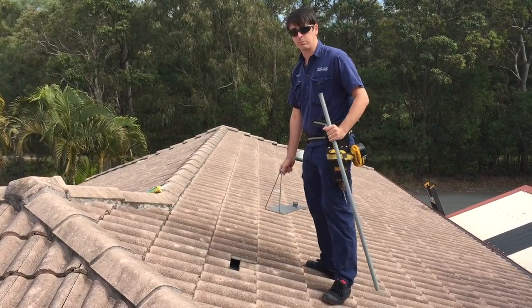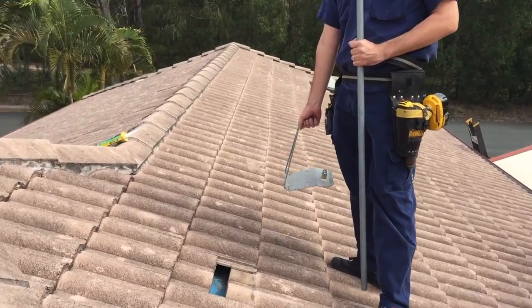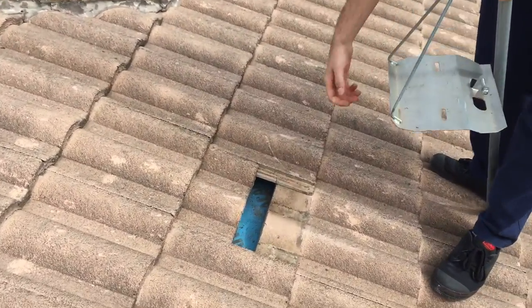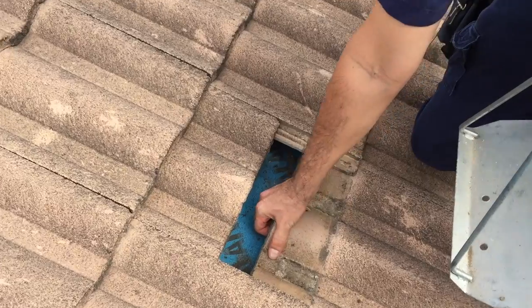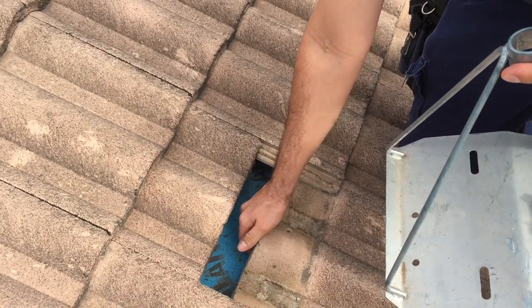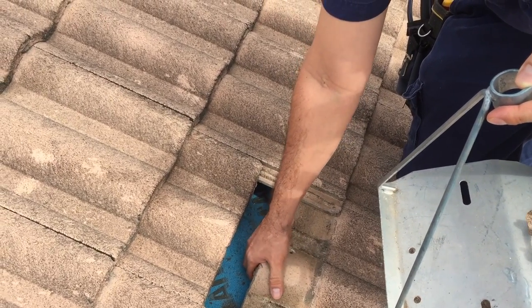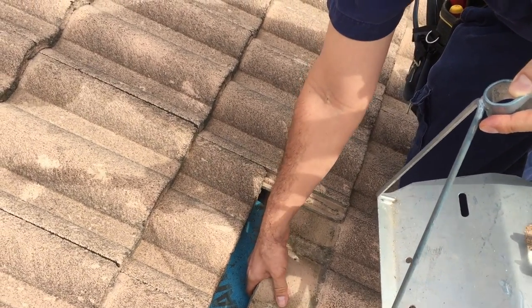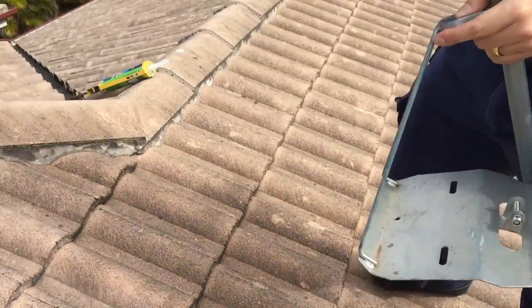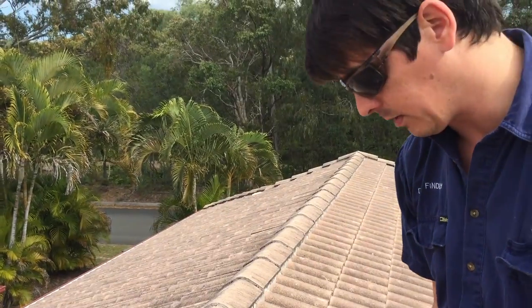So I've just kicked that tile up with my foot. If you come across here so we can see a bit closer — if I put my hand in here, I can feel where there is a wooden roof baton. It can actually be a steel roof baton as well potentially, but this one here is a wooden one. They seem to be about this thick or this wide, so there's quite a bit of space there to pick it.